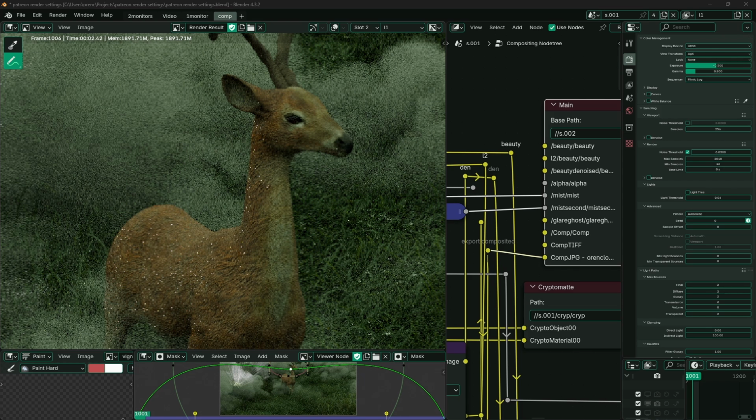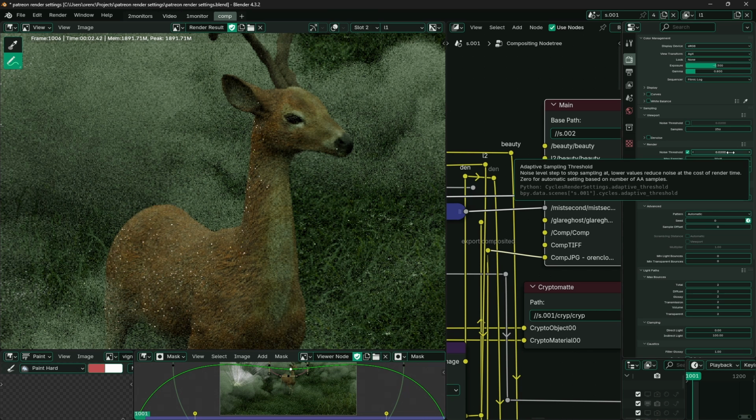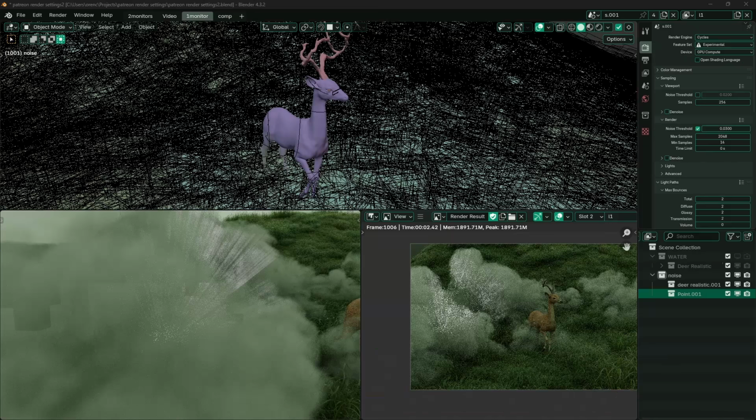And keep in mind that if you want less noise, you have to decrease the noise threshold closer and closer to 0. So if you want less noise, you would set it to 0.02. If you want even less, 0.01, so on and so forth. But I found that 0.03 is the perfect balance to create a cinematic amount of noise and to keep the render times as low as possible, especially for animations.